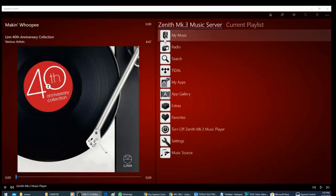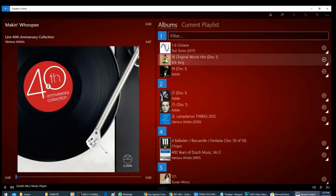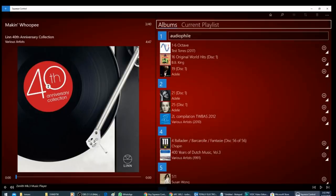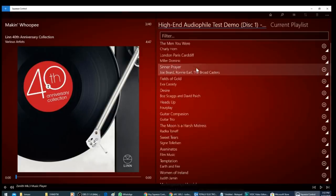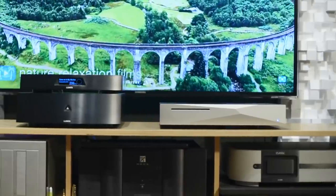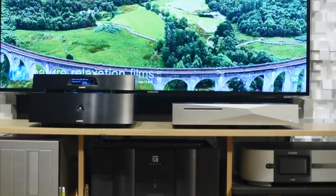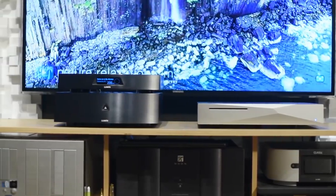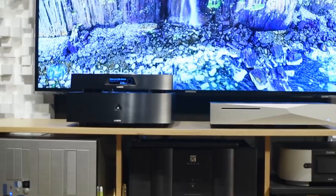To access this unit you actually have to purchase third-party software. I purchased the Windows version, and Mr. Cantor, who also helped me review it, purchased the Android one. With the Windows version I found it was okay — quite intuitive and easy to use. But Mr. Cantor told me with the Android version he wished it was better. I did ask Inus when they'll have their own software, and the answer was soon, eventually. When I hooked it up to my Lumen T2 streamer, I was able to use the Lumen software. And actually the Windows software is great because I got a chance to use Tidal with it too.